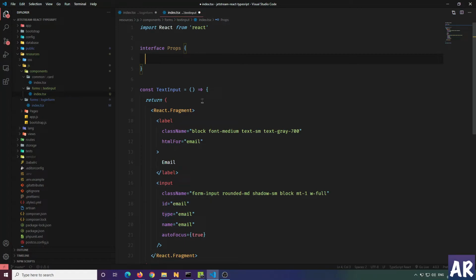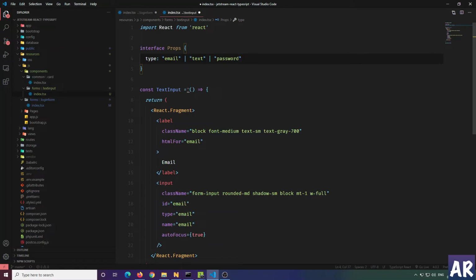Is it a text field or an email or something else? So let's just say I have one property which is type, which will be a string literal. So it can be email or text or a password.